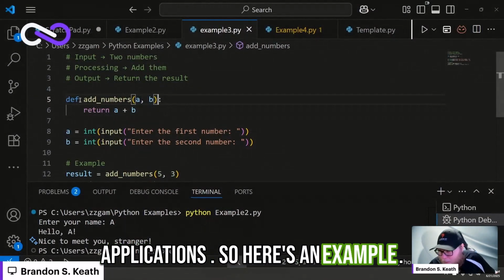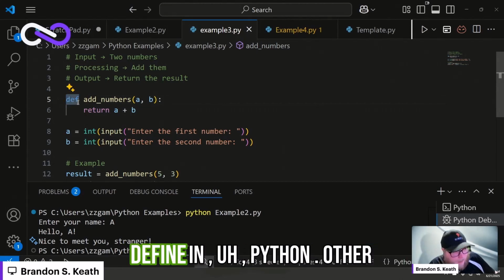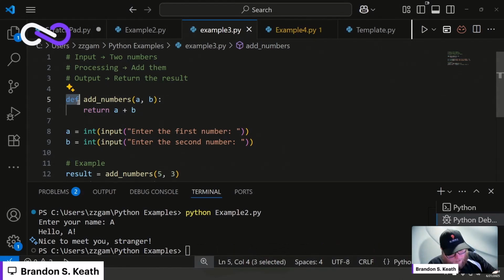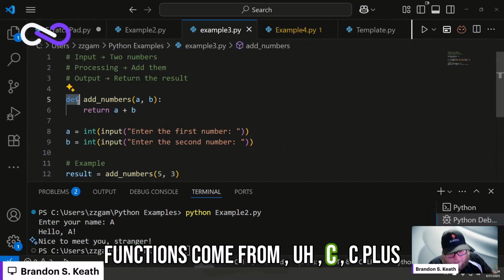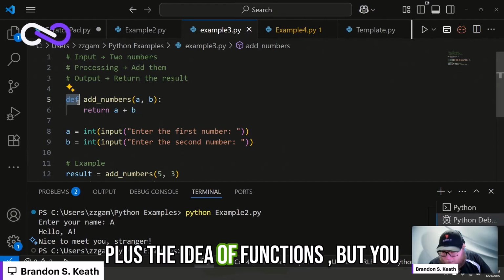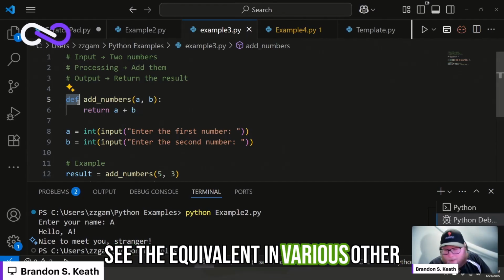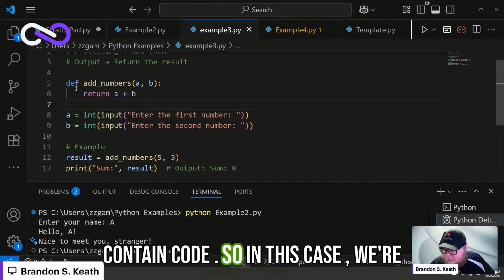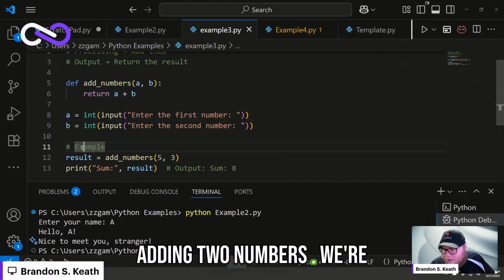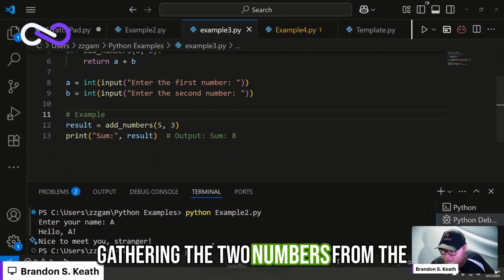So here's an example. We have a function. We use the word define in Python. Other programming languages use different things. The idea of functions come from C, C++, but you see the equivalent in various other programming languages to contain code. So in this case, we're adding two numbers. We're gathering the two numbers from the people.